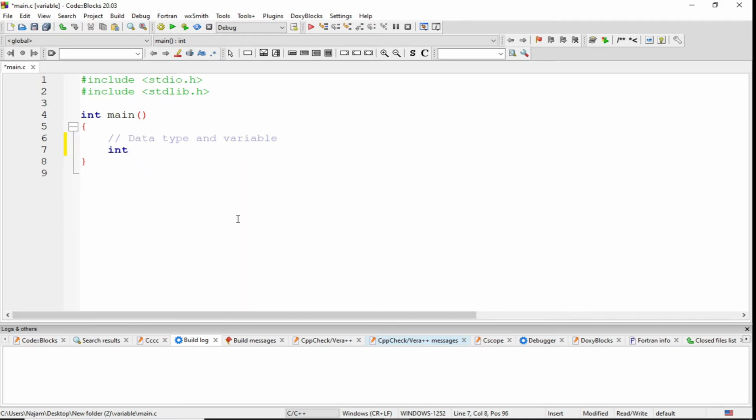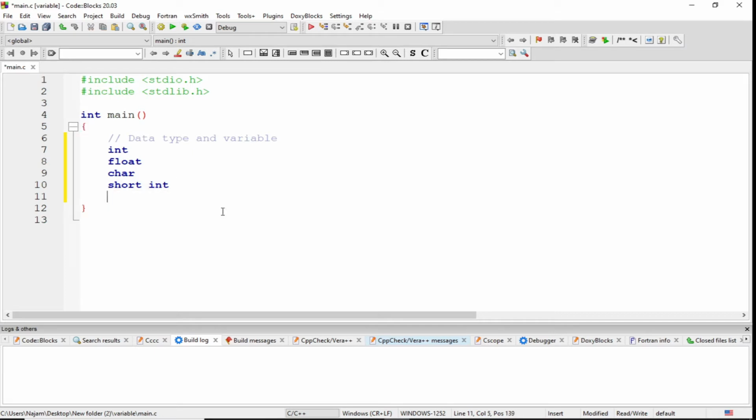Integer. Integer is for numbers, negative or positive. Second one is float. Float is for floating point numbers. Then we have character. As you know, char means character. We also have short integer as a data type.